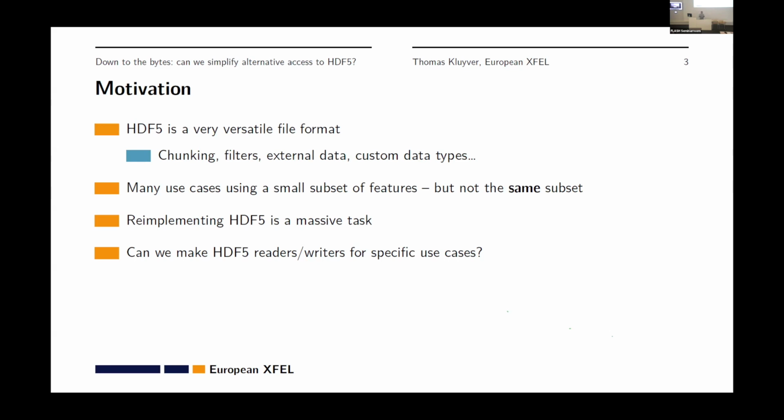And re-implementing HDF5 completely is an enormous task. It's a very big, complicated file format with all of these different possibilities. But implementing the subset of things that you're interested in maybe is more tractable. And so this is what I think is the central message of this talk: I think we can and we probably should be implementing more specific HDF5 reader and writer components for our particular use cases, rather than everything going through one library that can do all of the possibilities.